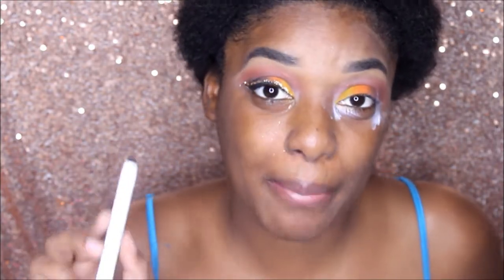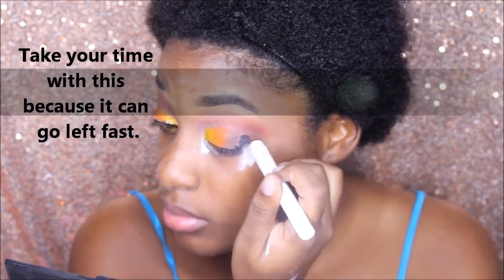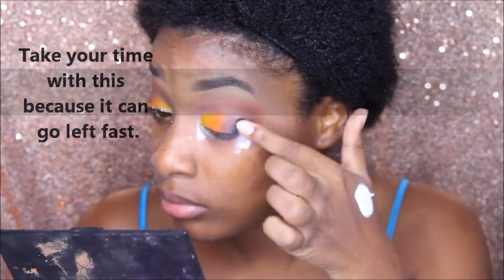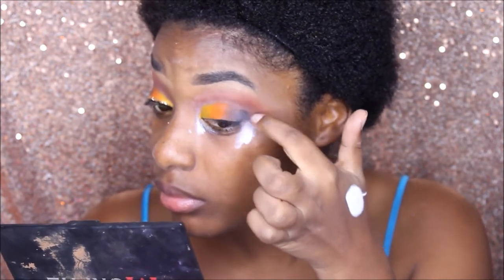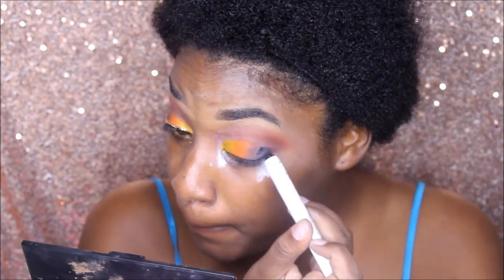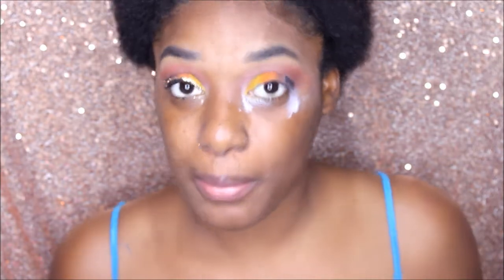Next, I'm taking my NYX Jumbo Pencil, and this one is the Black Bean, and I'm going to use that in the outer V of my eye just to make the black pop. I want it to have a black base so the black can really stand out. And I'm setting that with a black shadow. I'm using Kohl from Morphe.